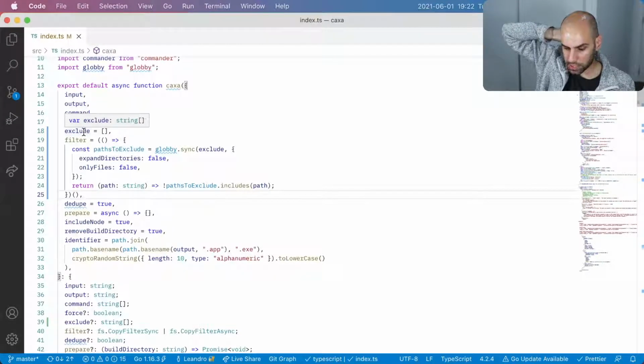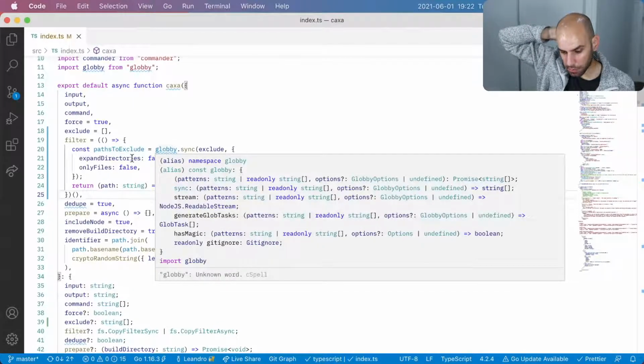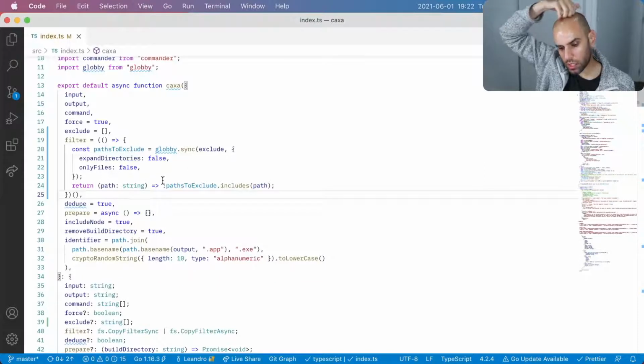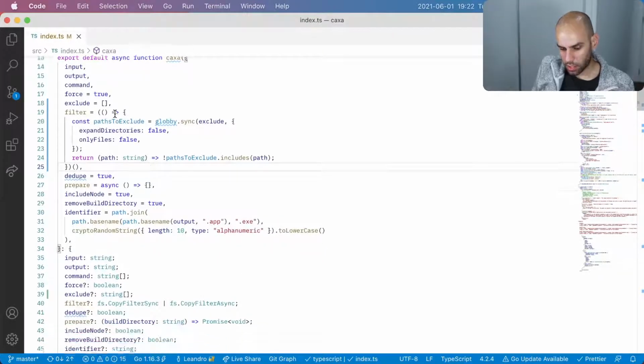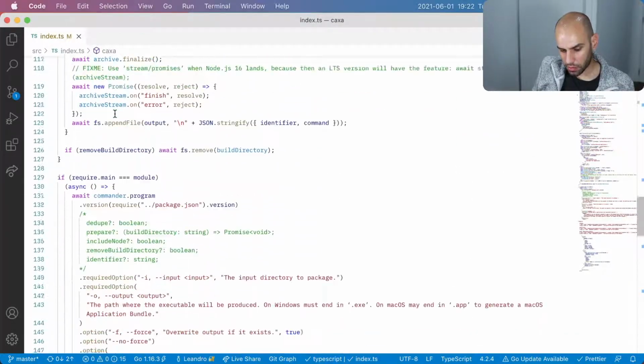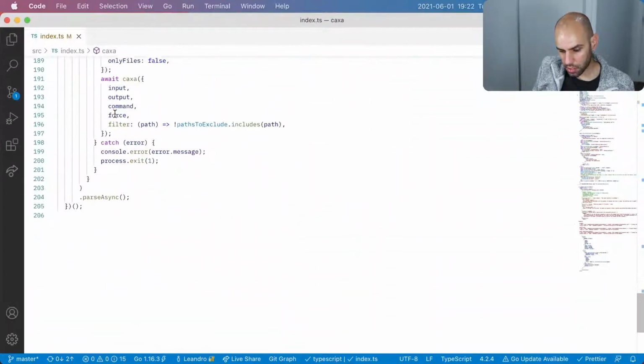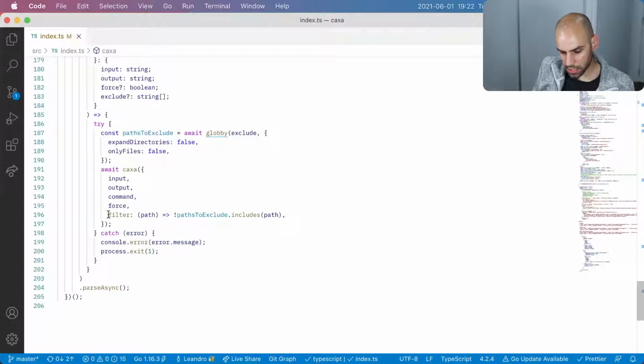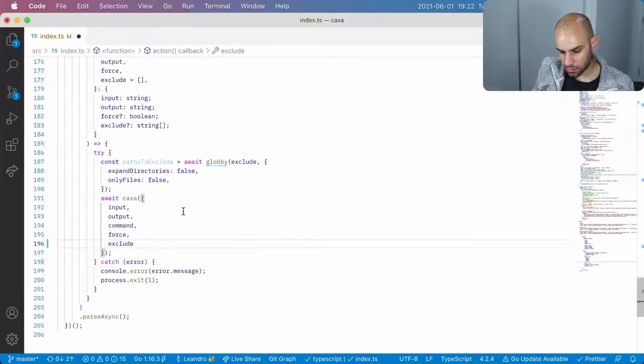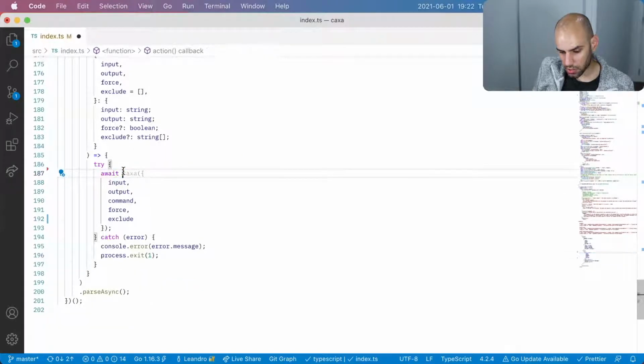And if you pass me the exclude array and you don't pass me the filter function, then I will build a filter function using globby that will do the logic we just explored. And then below here, I don't have to build this filter stuff myself. I can just pass along the exclude. And I don't need to do this part.